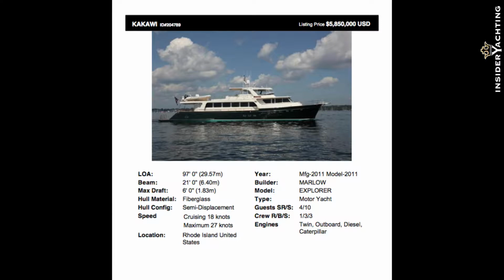So as you can see through the walkthrough there, she's a fantastic boat, great opportunity, and I'm putting extra effort in here to bring her to you with the walkthrough and the brochure review that goes along with this, just because I think she is such a great deal right now. Well under market value. For me, she ticks all the boxes. She has the speed, fuel efficiency, great cabin layout. She has an exterior day head, which is unusual for a 100-foot boat.